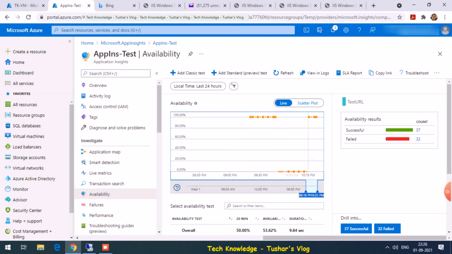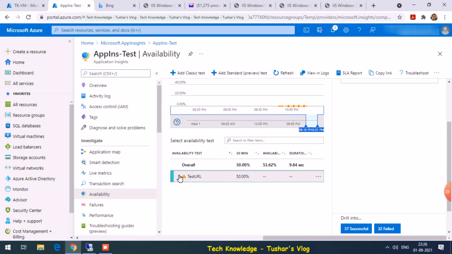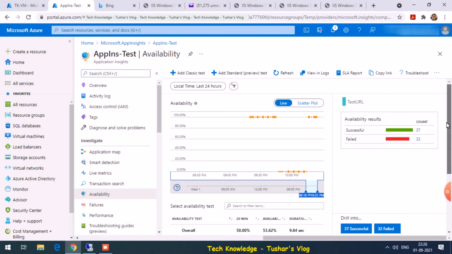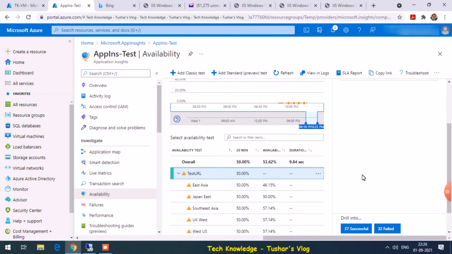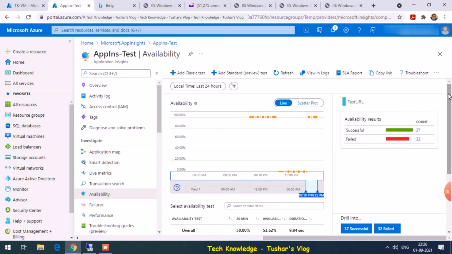We started the IIS service, it went again to 100%. So let's refresh it. It is at 50% for the time being because there were 37 success and 32 failed. So it's rounding it off to 53% success rate. But eventually it will move towards 100%. But in the current graph, you can clearly see it's 100% pingable.